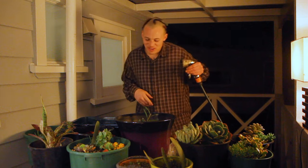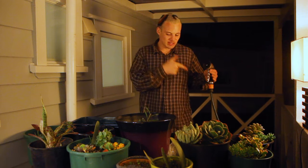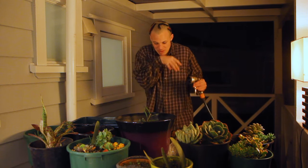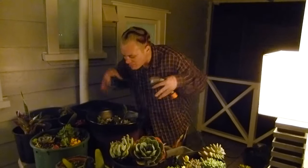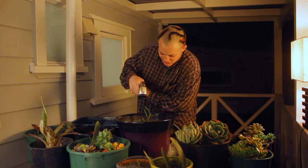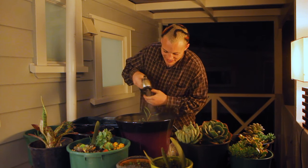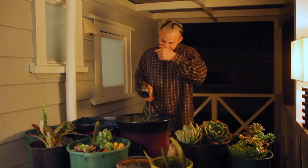Alright, so I got myself a hose here. My housemates must love me. I've got the buddy, I've got my housemate's lamp, got the hose here all out on the deck. But we're gonna do some misting. Some mist, not the sprinkly, but some misting. Look at this, I love this. Here we go, look at it. Look at that. So this is kind of what you want for your succulents.